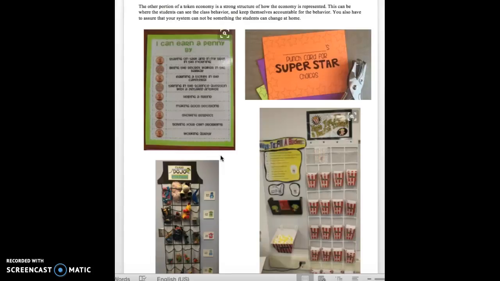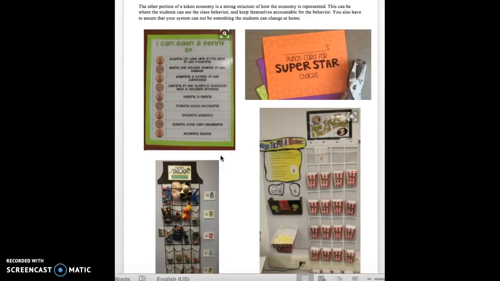This system is actually very interesting. There's actually two other parts to it. There's you can lose a penny by, and you can give a penny by. So it's very interesting. I think pennies are a great way to show students different things because a lot of people don't utilize pennies ever. So you could use them in your classroom. And obviously it's not a lot of money just to do that.